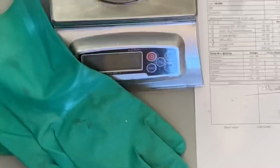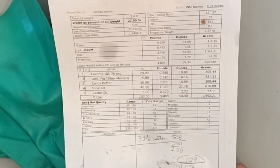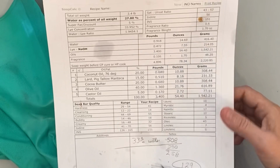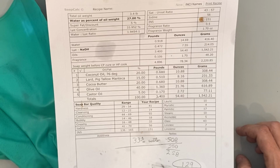Okay, so what I want to do when I'm adding banana for my water, and I want to make this even, I'm going to split this up because I want to make a cocoa color and just white. And so you're going to take your lye amount, and it's 214 grams, and you want to mix a little bit more water just to make sure it's all dissolved with that. So you're doing a 1-to-1, or 1-to-1 point something.